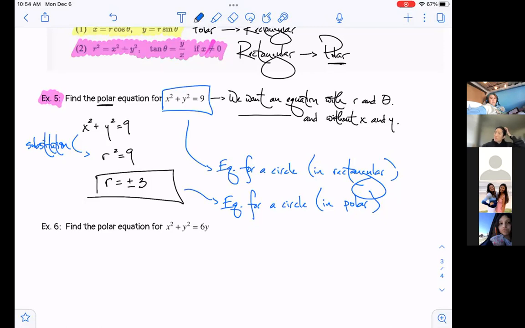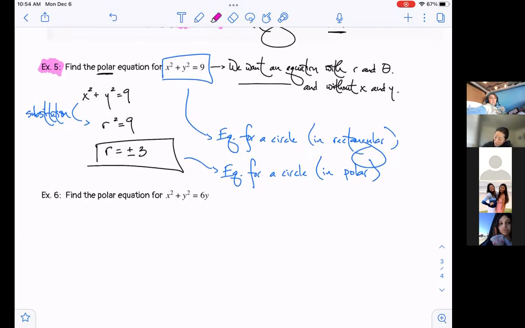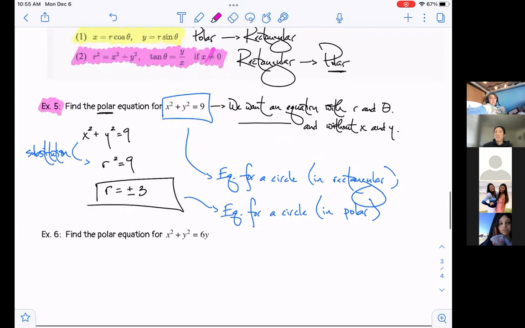All right, so that's one example, all right? Let's do a couple more. And then let's take a look at maybe some of the graphs and how we can use Desmos to help us out, all right? So for example, 6, not 5, you already did 5. For example, 6, it says find the polar equation for x squared plus y squared equals 6y. Should we still use the pink set of equations for example 6? I agree. That is a yes, right? For the same reason Dallas gave earlier, which is it has us looking for polar equations. So we want to use the one that ends in polar equations, right?